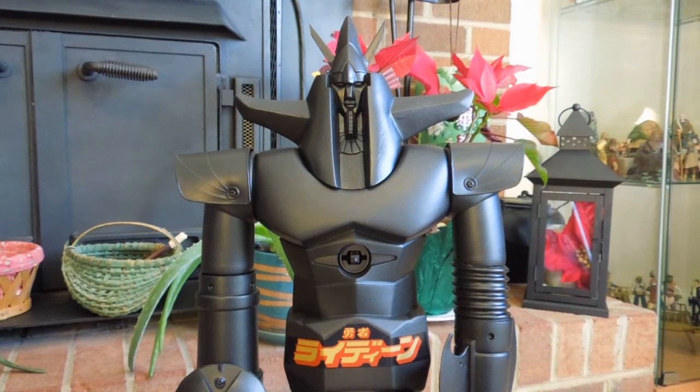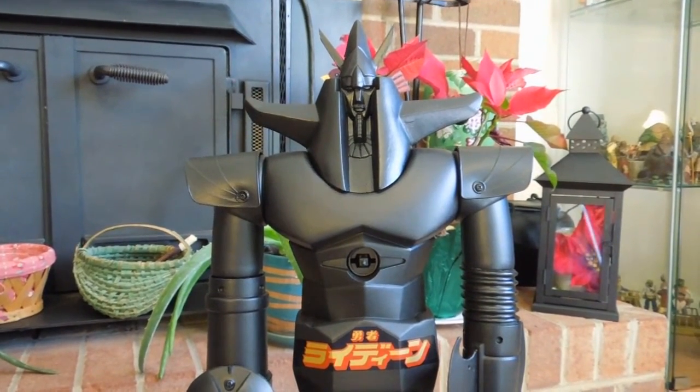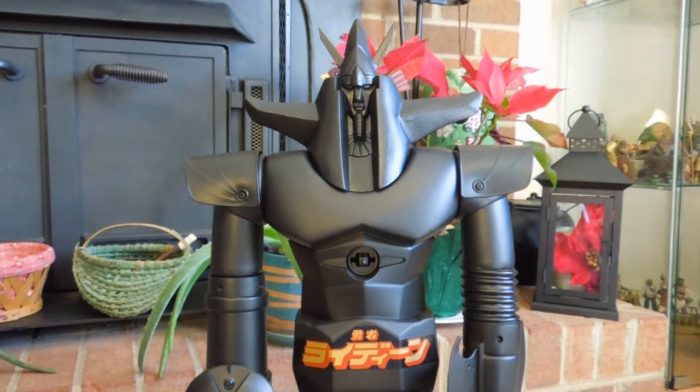Hey guys, today I thought I'd share something with you that I'm really proud of. This will be my first actual total paint job of any type of action figure. I've recently touched up and painted a few parts on a Dragon Shogun Warrior, but not a total repaint. What I had in mind was the Raydeen, the black version with the gold accents, but after I finished painting this one, I just decided to leave it just like this. I'm just really happy with the outcome, the way it looks.